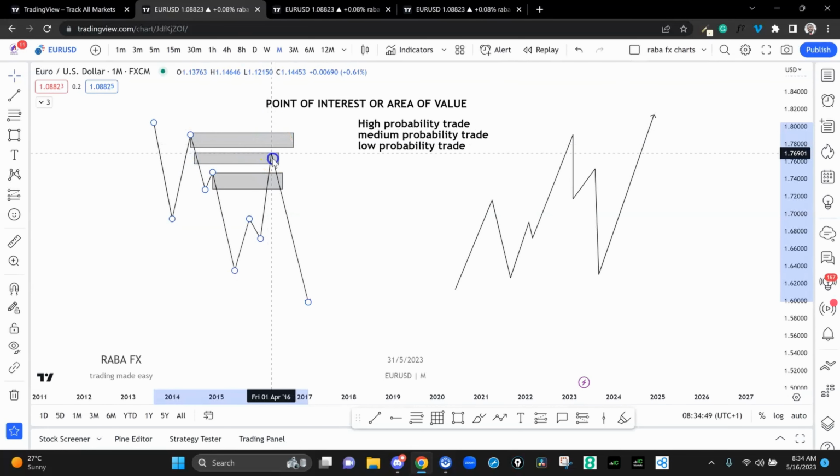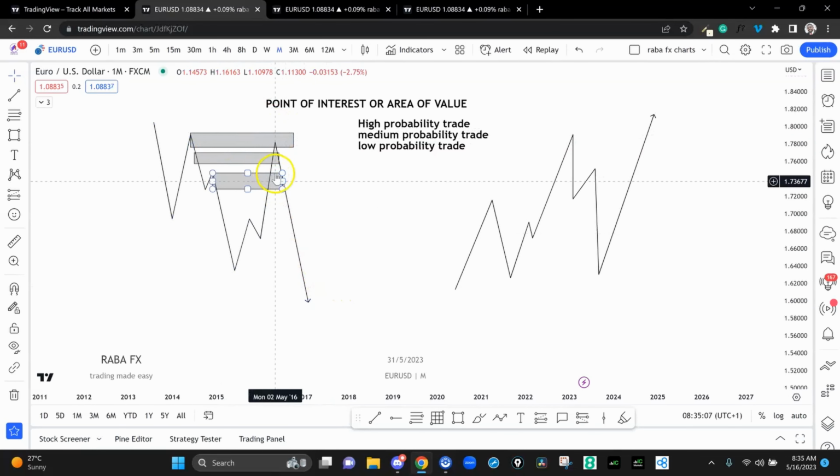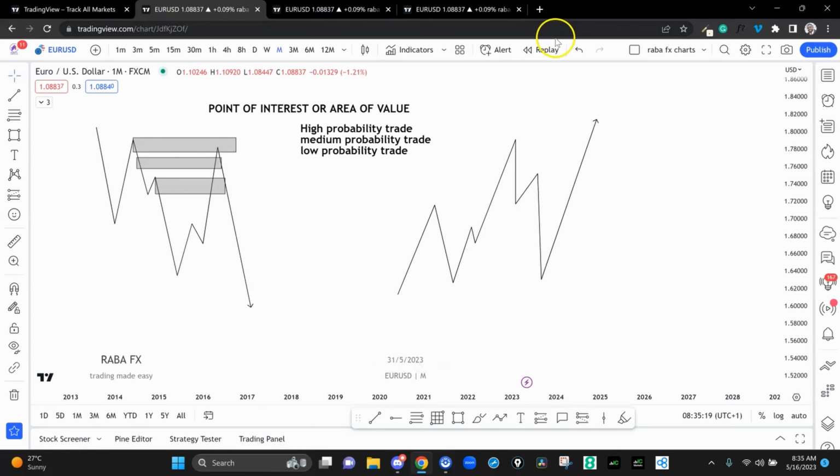Okay, so to me, I would rather wait for confirmation. If I'm not taking it as a low probability trade, I will wait for confirmation in here before I pull the trigger. But unlike this side, I will simply take the trade once price comes in here. So your duty as a trader is to be able to categorize your points of interest into high probability, medium probability, and low probability. Now for the bullish move, also it is the same thing that we're looking at.